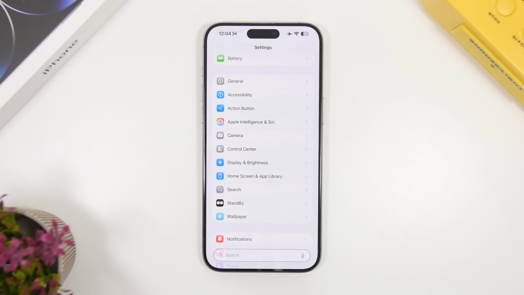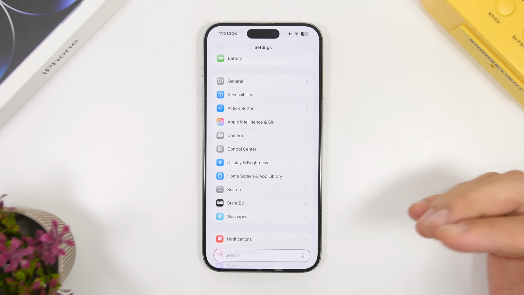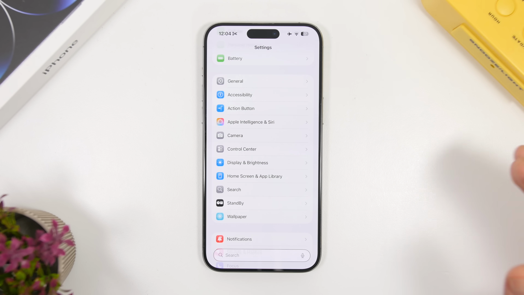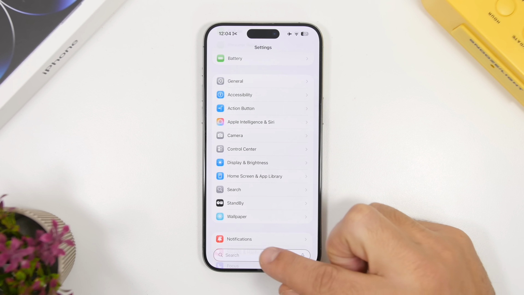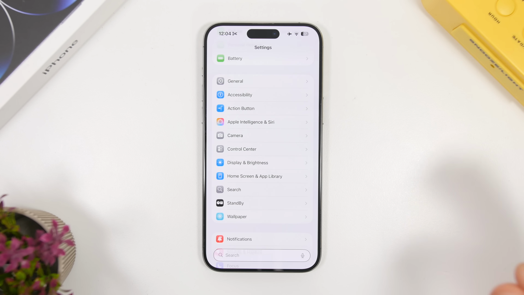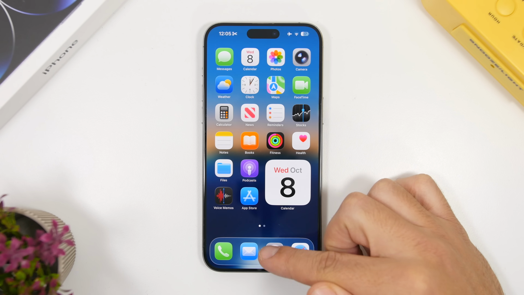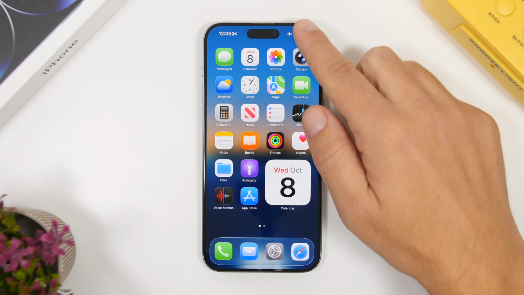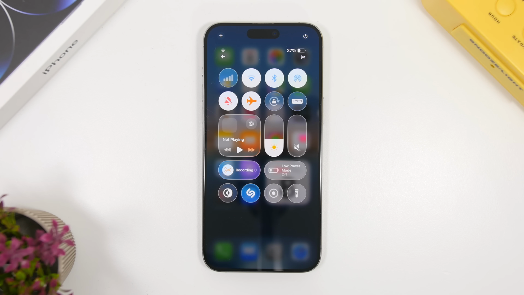So let me show you guys what this big change I'm talking about is. Well, you will notice first off, when I go to the settings app, we have the search section right here for settings, and you can see this is a liquid glass design. So this UI element has the liquid glass effect, but you will notice something that is different. It has that black border around, which makes it much easier for you to actually see that UI element. And if I go out here, you can see that same border right here around the dock. If I go to the control center, you can see that border is now also around all the elements on the control center. All of these are of course on the liquid glass design.